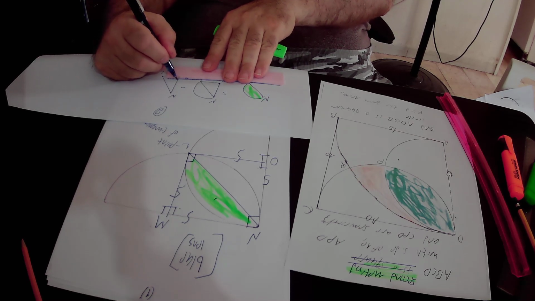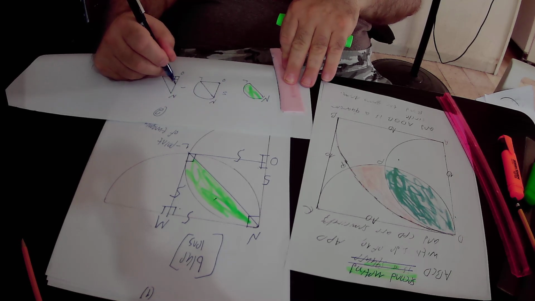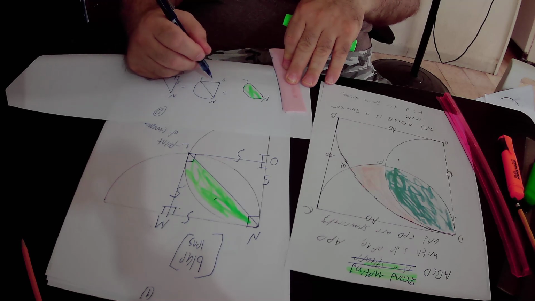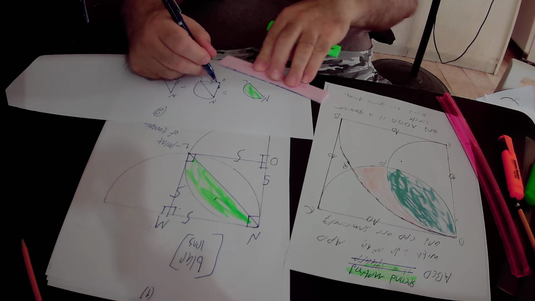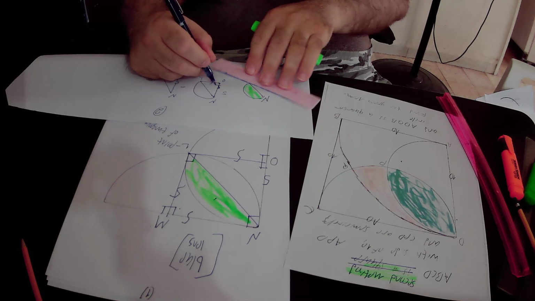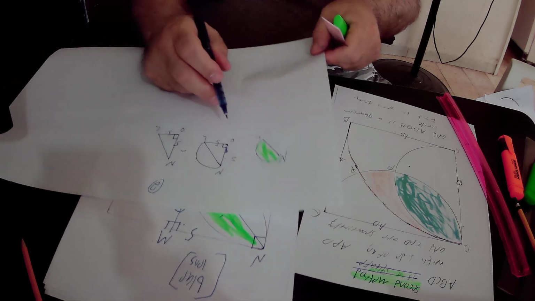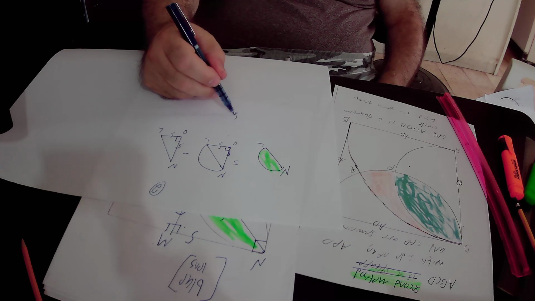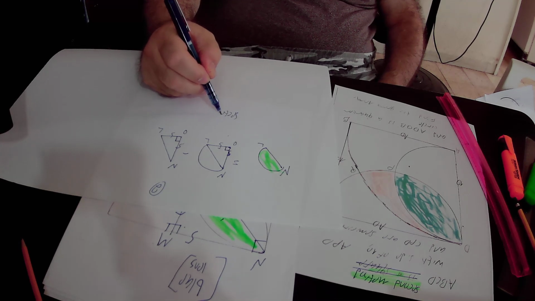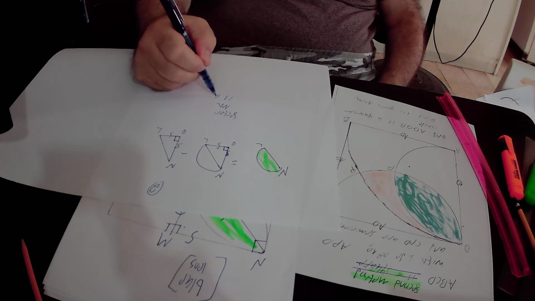Triangle NOL is a right triangle with sides of 5 and 5. The legs of this sector each equal 5 units, and this angle equals 90 degrees. And because this angle equals 90 degrees, it means that this sector NOL is a quarter circle.